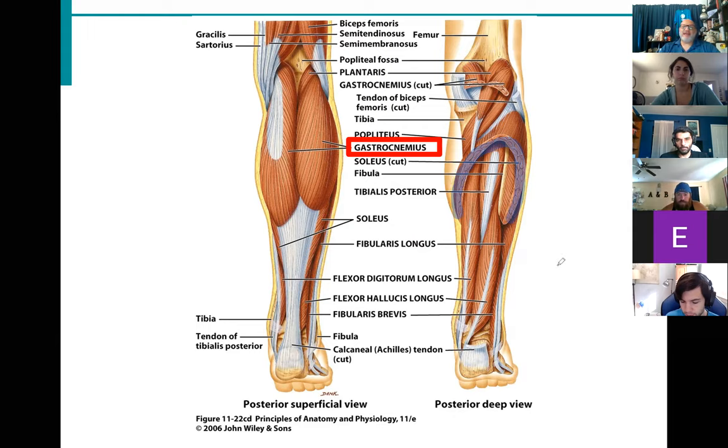The soleus gets its name because it is a broad, flat muscle, kind of like a sole fish is a broad, flat fish. However, notice the posterior compartment of your lower leg is a small compartment. There's not room for a big, huge, broad, flat muscle to sit flat. So instead, as this picture shows really nicely, our soleus is basically this broad flat muscle that is folded up into this posterior compartment. And so here we see it cut, and then notice here, deep to the gracilis along the sides, we can see a little bit of that soleus sticking out deep beneath it as well.